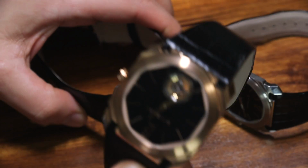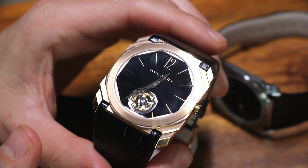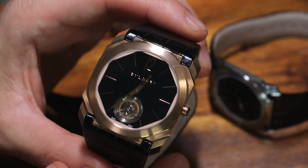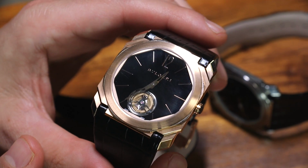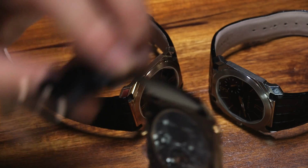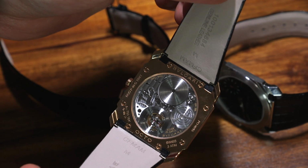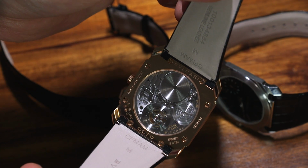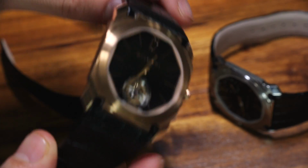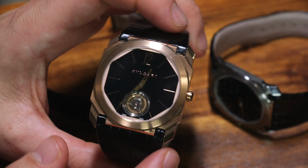Right here is the Tourbillon version, and it's upside down. This is the thinnest tourbillon in the world right now. That record seems to be broken every couple of years, but for now, Bulgari has it. The movement inside of this watch is just 1.95 millimeters thick. And it's really gorgeous. This is a completely in-house made movement. This is the caliber 268, the BVL 268. 249 parts, 3 hertz operation, just the time with hours and minutes, and the tourbillon.